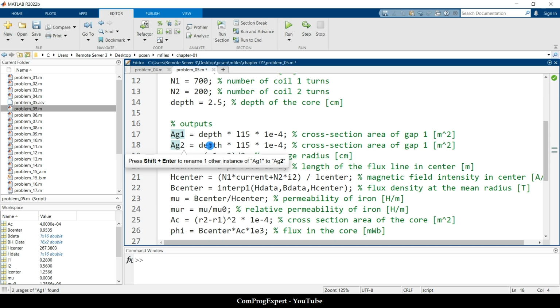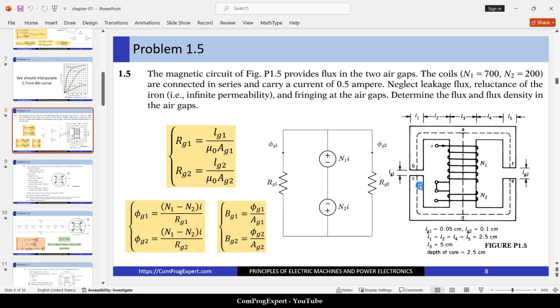Okay, so as you can see here, the cross-sectional area of gap 1 is the same as the cross-sectional area of air gap 2 because the depth is the same, and also L5 and L1 are the same. We didn't use L3.